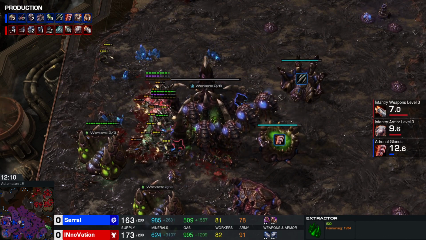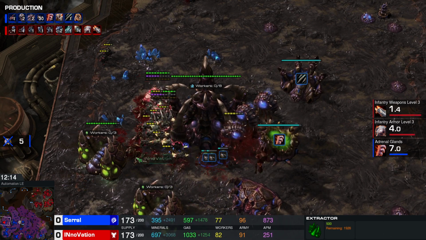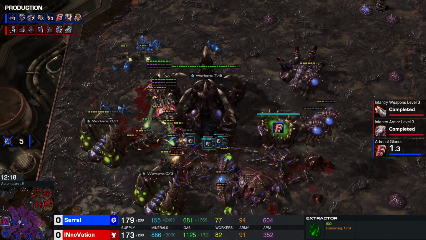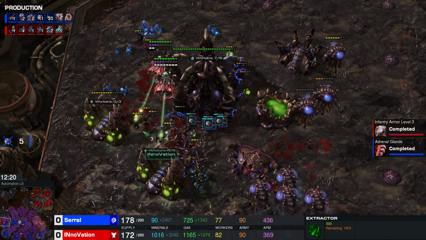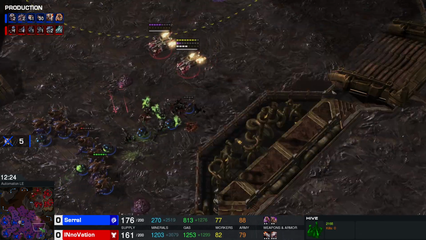In come the Zerglings, so the Medivacs will of course have to heal up those Marines. So nice job. Five drones have been killed. The Zerglings have fallen here as well. Pretty good harassment by Innovation, also creating a nice beeline here, a nice line. But in come the Hydras and he has to retreat.